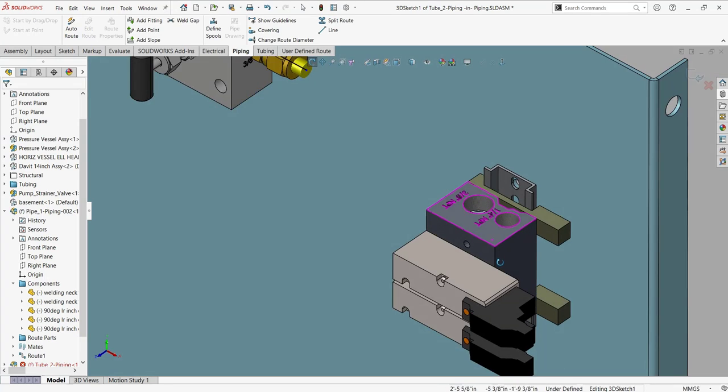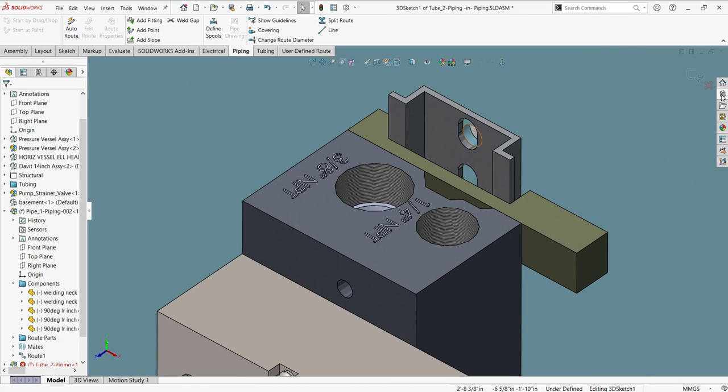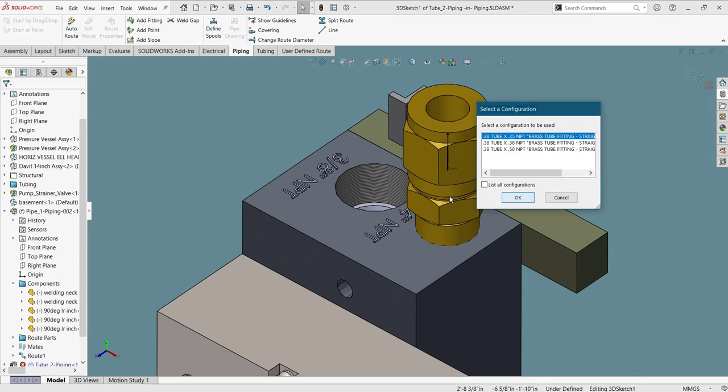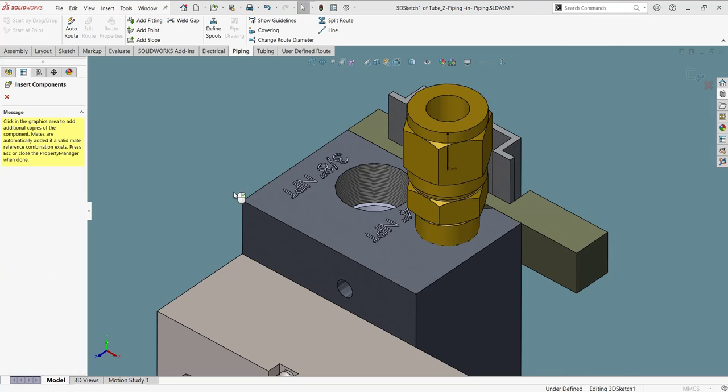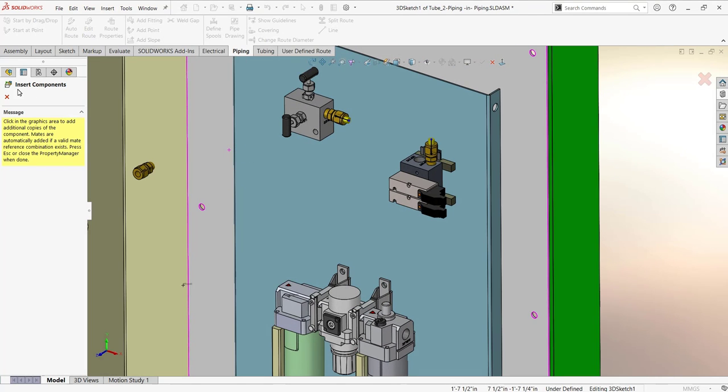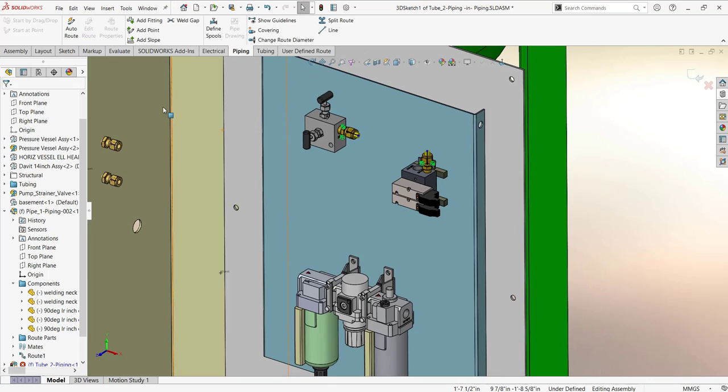Drag and drop the next fitting, a straight fitting, on that location so that I can auto route it. Got it? Now I'll directly use auto route.